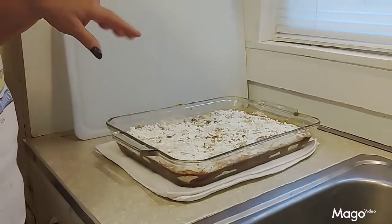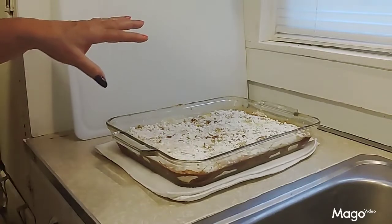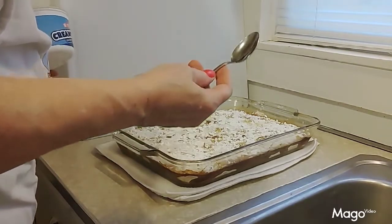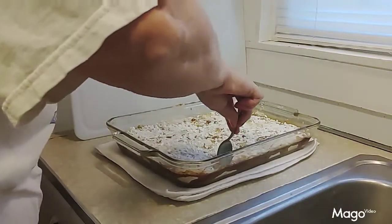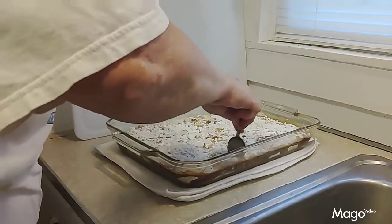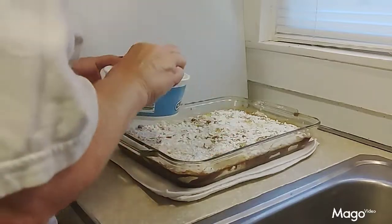But I'm going to go ahead and get a little bit, it's real hot. I'm going to try to sample it by blowing on it a little bit. So let me get a bowl over here. I should have had it over here already. Okay, like I said, there's a lot of spots that had flour that didn't mix. But if I make it again the next time, the eggs and the milk, the wet part's going to be mixed in with that flour for that second layer. I'm not going to just pour it in there dry like that.